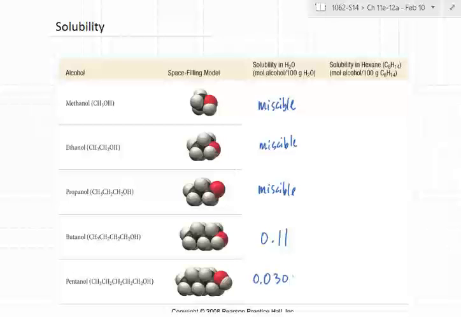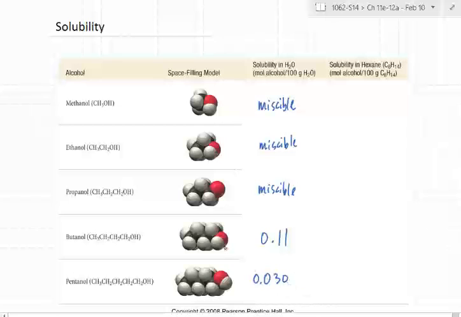So we're allowed to flush alcohols down the drain that are of three carbons or fewer because they just completely mix with water. They're totally miscible with water and they're not hazardous. So methanol, ethanol, propanol, we can flush that down the drain as much as we want. As soon as we get to butanol, we treat that as a solvent and it has to be disposed of with the other solvents. So not with the water because it's much less soluble.